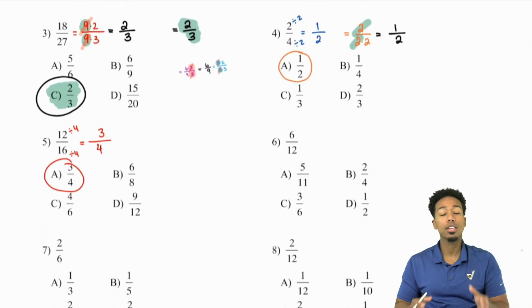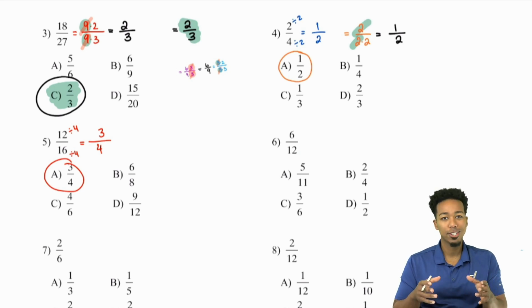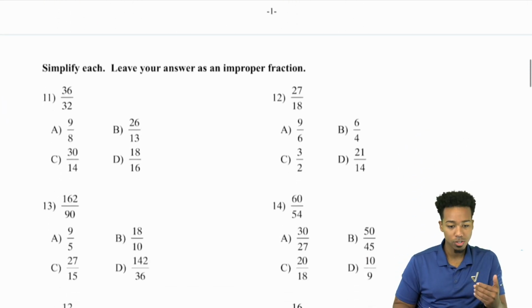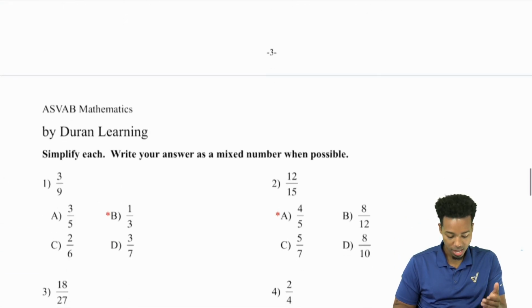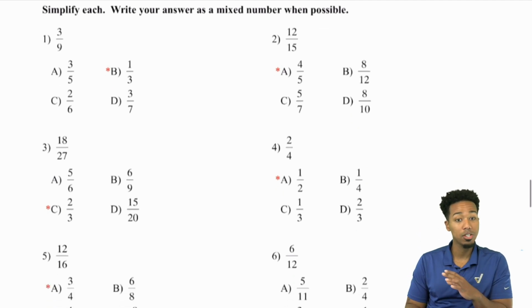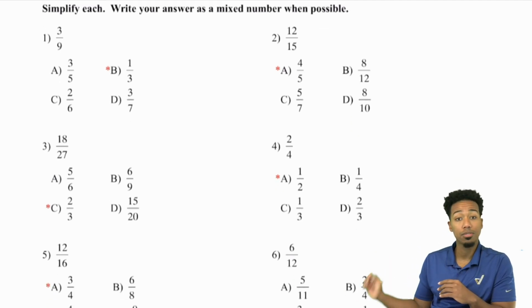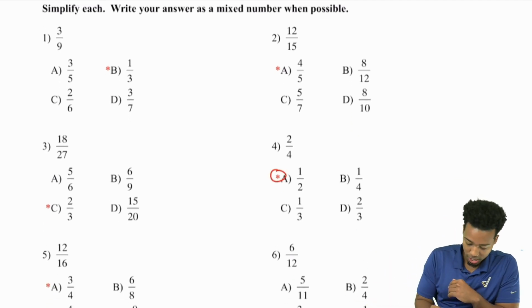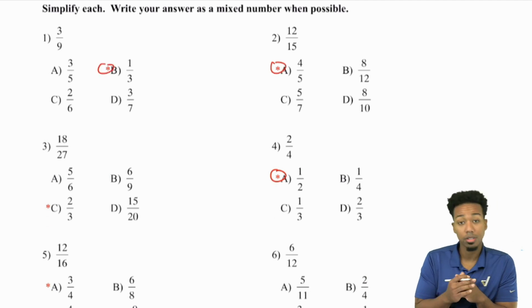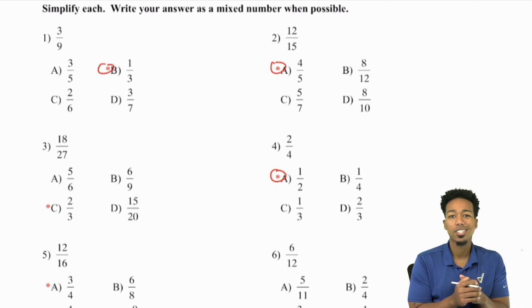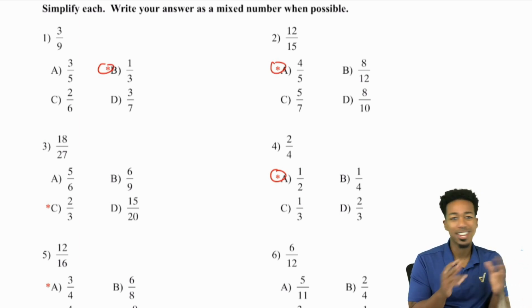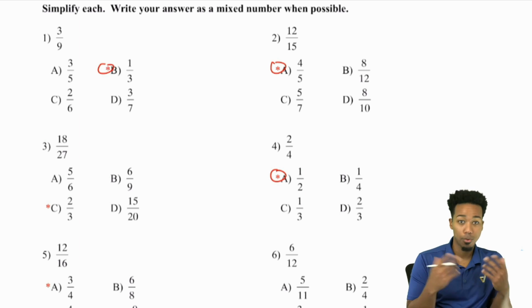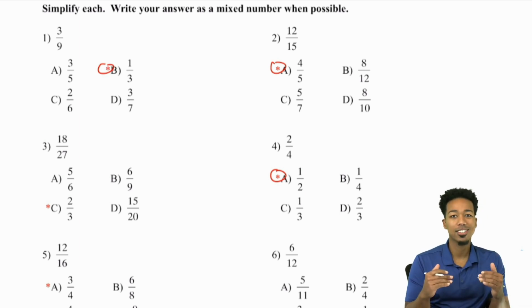So if you're in the Math Bootcamp course, what you're going to notice is that you have all of these questions that you can go through, and then you have all of these, and you keep going through all of these. And then you're going to see that on the next page, the last one, you have the answers listed for you. Notice how there are stars next to the answers, and that's how you can check your work on all of the worksheets in my course. So again, if you're watching in the course or on YouTube, find the course, get in there, have fun. If you're watching this already in the course, when you go to the next section and you go to the worksheet, you can see all of the answers at the bottom.